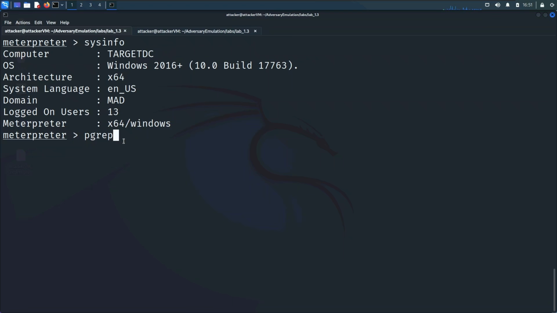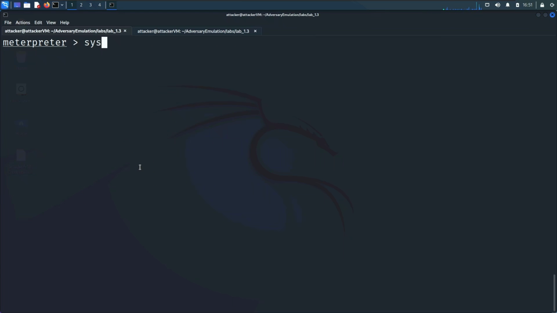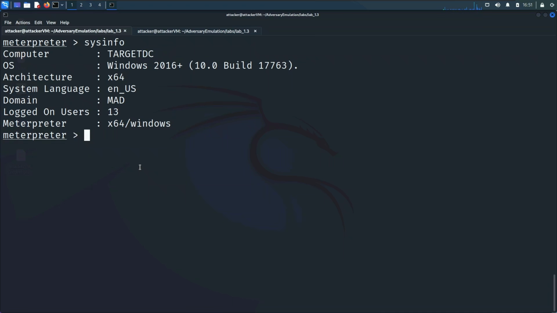I'm just going to migrate my process to Explorer. So I'm going to search for the process ID for explorer.exe and then migrate to 4992, like so. And there we are. That should work without any issues. Now get user ID.